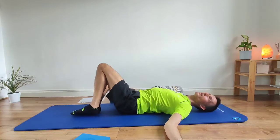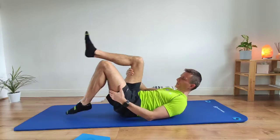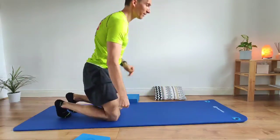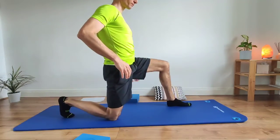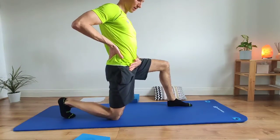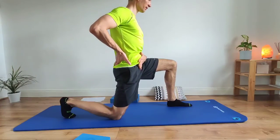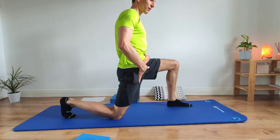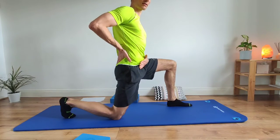Okay, let's come back. Let's do one more stretch. Actually, gonna do it in the kneeling position. We get one leg, let's say left leg, in front of you. I want you in this position to tuck the tailbone, tilt the pelvis, and gently go forward or a little bit just to find a stretch in your hip flexor. But watch your tilt of the pelvis. Try not to let it go.